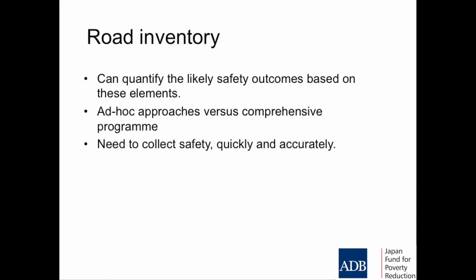But what we can do is, based on our understanding about the roads, we can do calculations based on this information to have an estimate about risk. So if we have knowledge about the road, if you've got a straight road, would this be more risky or less risky than a road with a bend in it? And the answer is a straight road will be safer than a road with a bend in it. Similarly, if you have a wide road, this will be safer than a narrow road. If you have a road that has trees all the way along the side of it, near to the road, and this is a high-speed road, this will be less safe than a road with no trees.